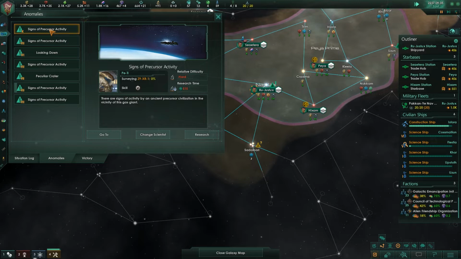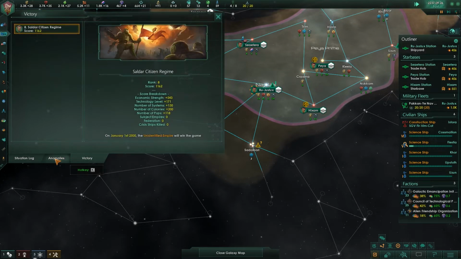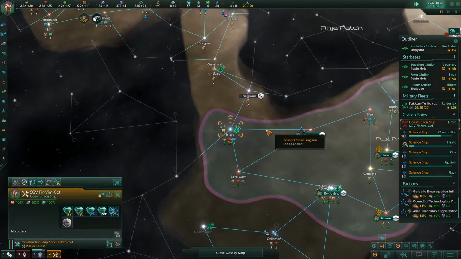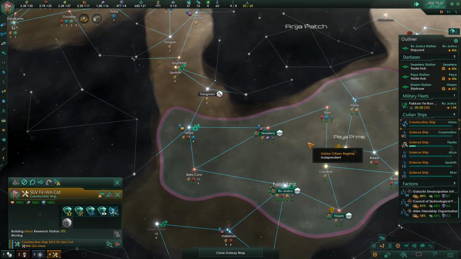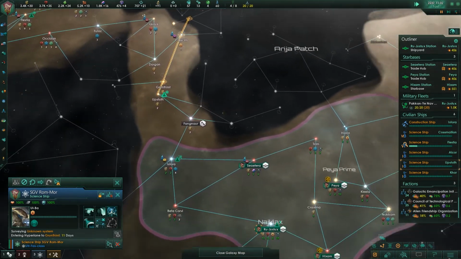I like how... Were all the anomalies listed here before? I don't think they were. Construction complete. So that's quite cool that they're all in here now. Okay, fine. Construction is completed. We might as well go and get the research stations as well. No reason not to. You are moving out in that direction. That I can live with.